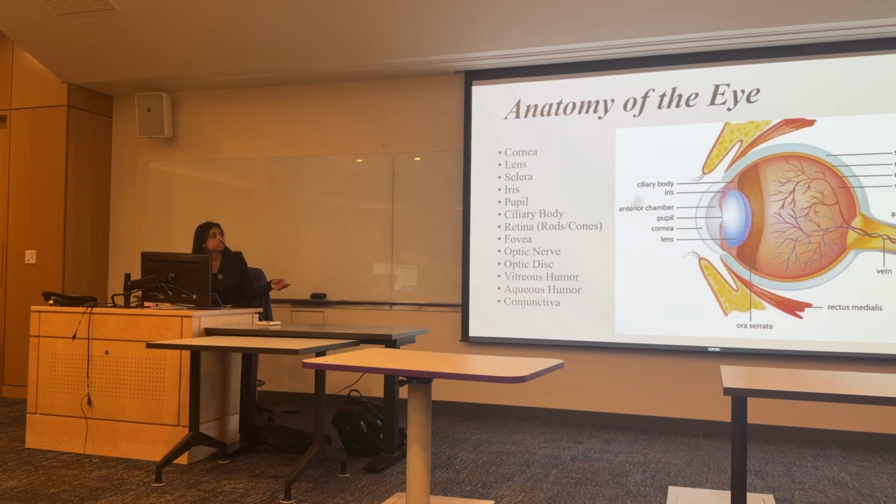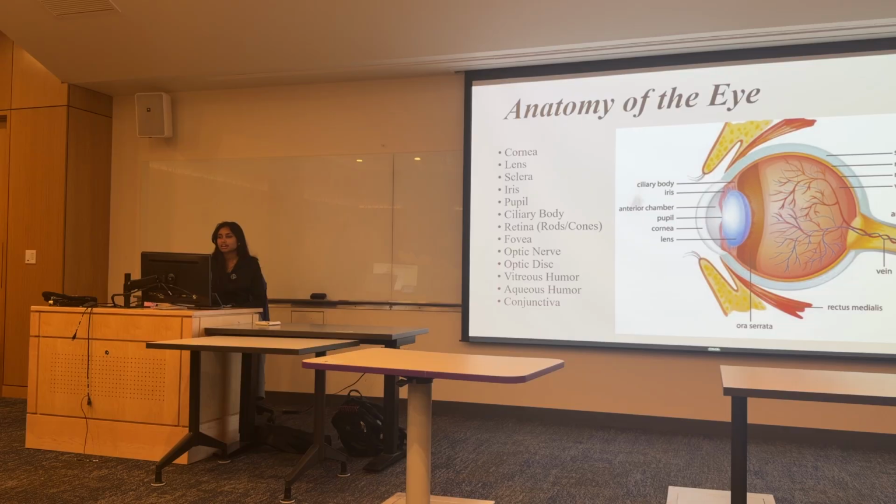And then you have the iris, which is the colored part of your eye, and that helps control the size of the pupil. And the pupil is that little black dot within the center of your iris, and its size can be adjusted to modulate the amount of light being let into your eye. So in really bright rooms, your pupil will contract to let in less light, and then if you're in a darker room, it will dilate to maximize the amount of light that's entering your retina. And then you have the ciliary body, which is a ring of muscle that helps adjust the lens curvature. And then yeah, you have your retina, which is the part of your eye that actually contains neurons.